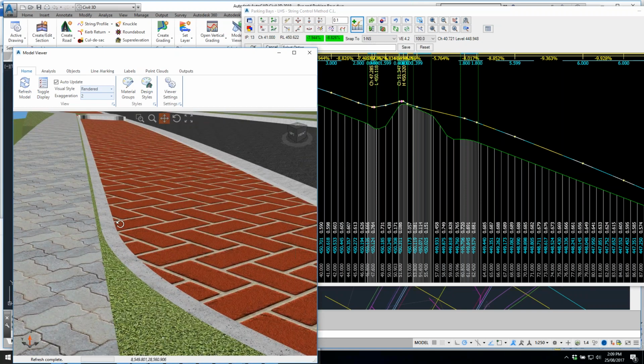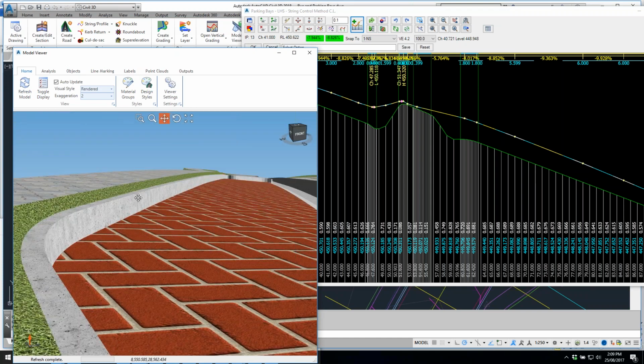The footpath is a little bit high and a little bit low. What we would do with the footpath, and I won't do it because we're just out of time, I would make a string out of the footpath, and I would use this same command to drape the string onto that extended surface with 150mm kick up, which would put it exactly behind the back of the curb vertically.